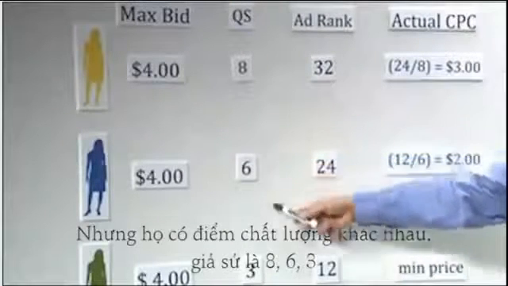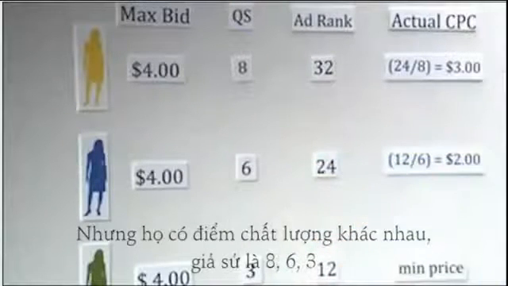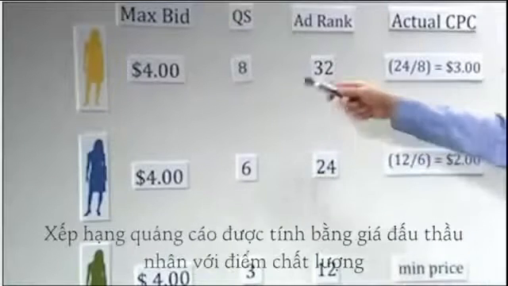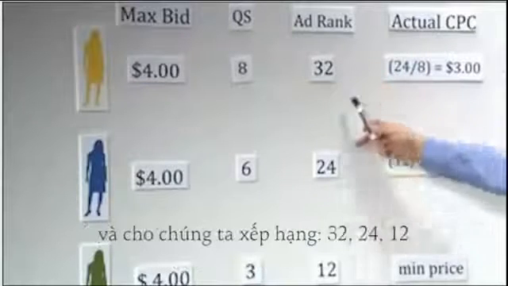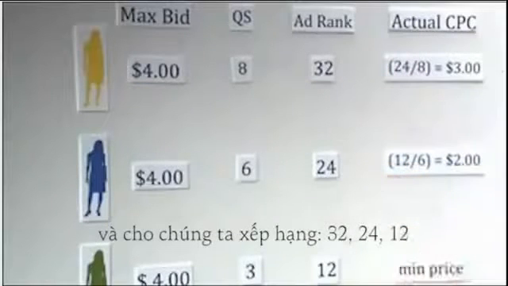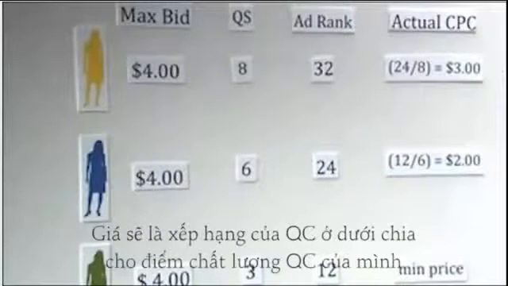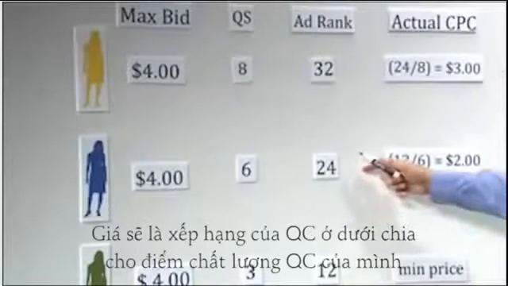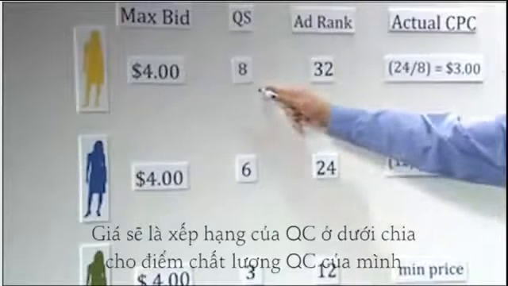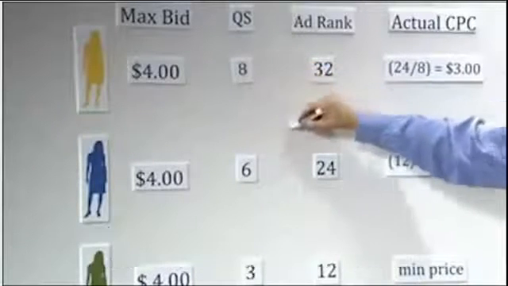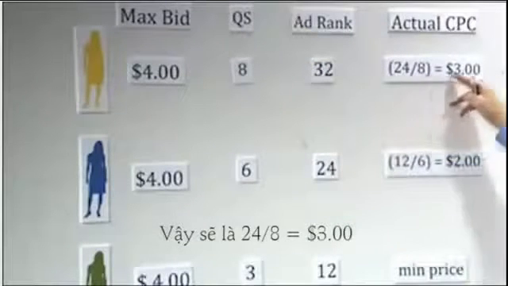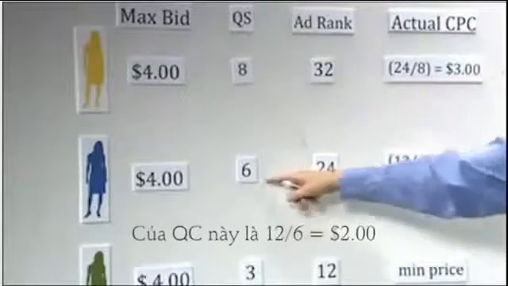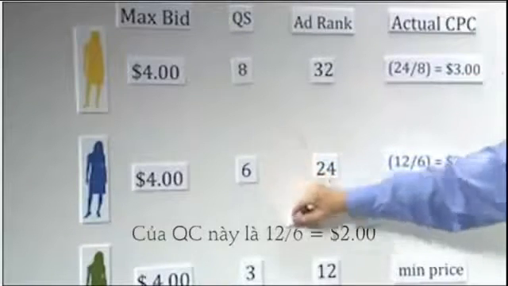So I told you that was a simplified version of the auction. Let's try to do something a little more complicated. What's left out of the example I just gave was the concept of ad quality. Remember, users want to see relevant ads, advertisers want to present relevant ads to users, and Google wants both users and advertisers to have a good experience so they come back and continue to use the system. So what we're concerned with at Google is making sure that the ads that are shown to users have a high ad quality.